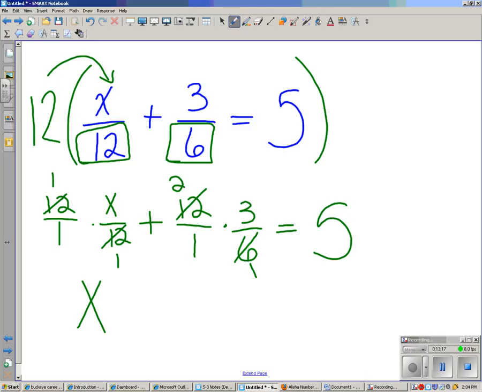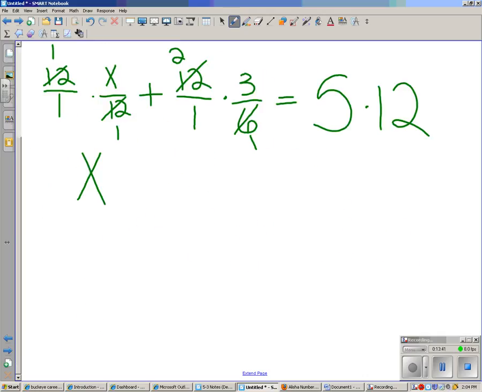Twice. Oh, I forgot to multiply 12 by... Why didn't you guys yell at me? That's the main mistake that students make, is they forget to multiply the last number by 12. I almost made that mistake. A lot of students make that mistake. Don't make that mistake. Did you see how I forgot to finish my distributive property? Don't do that. You'll get it wrong.